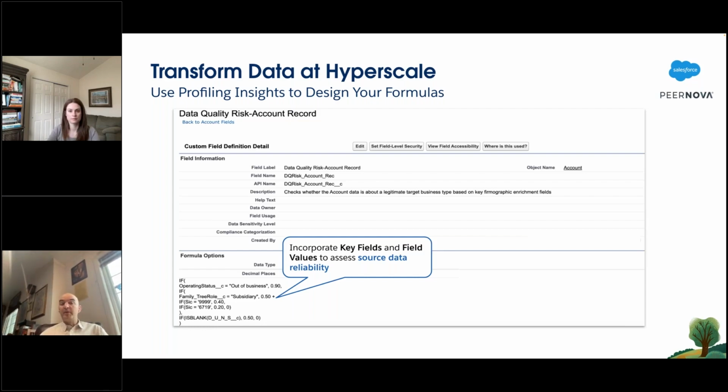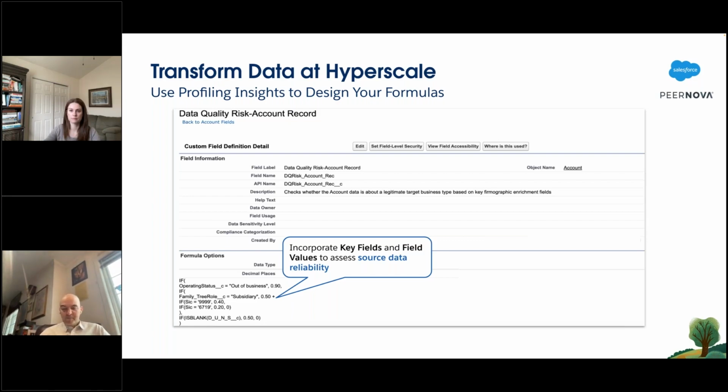The example you see is something we designed for account records we are ingesting, because we don't want to bring out of business accounts into the process. They are no longer going to be relevant, or perhaps we want to identify them so they can be cleansed. We want to know when an entity is a subsidiary versus a headquarters, because subsidiaries aren't those we are selling to. We may want to identify companies marked as holding companies, because holding companies don't tend to buy for our line of business. The idea is the way you assess data can inform your data reliability assessment formulas, which you can then incorporate to your end-to-end design process. And you'll see why this matters later on too.